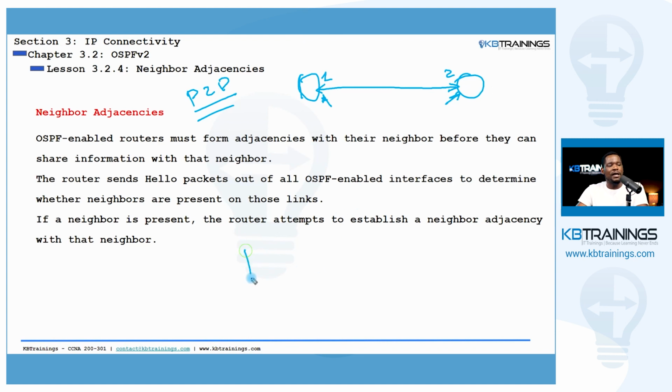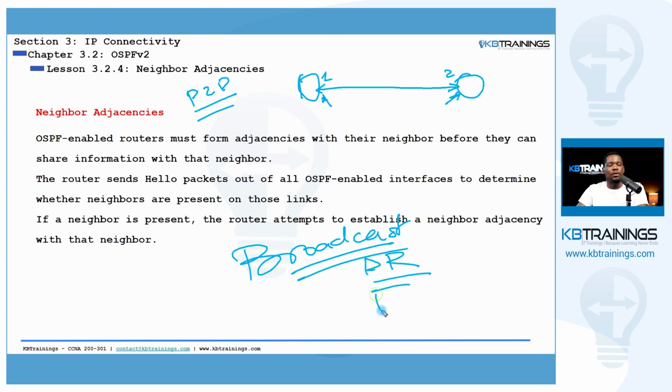But if you are in a broadcast network, there is a new notion that is introduced here. I've talked about it, but we're going to go into detail in the next lesson. We have a notion of DR, or designated router, and BDR, or backup designated router. Only these two routers are allowed to form a full adjacency with all the other routers inside the topology. So only these two routers will have the same copy of the link state database with all the other routers inside the topology. In the next lesson, I'm going to tell you more about these two roles.